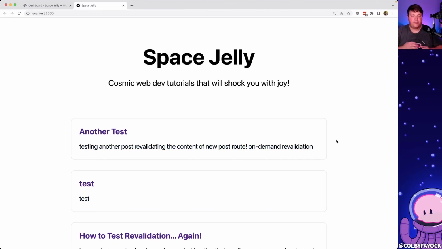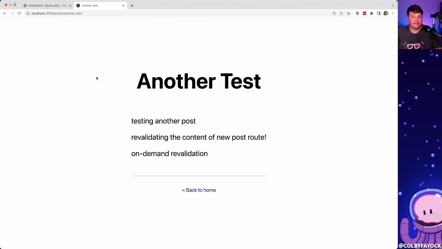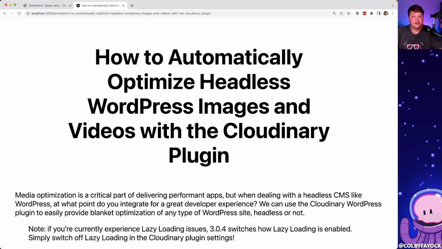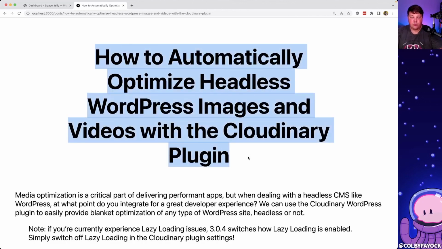So now that we have our blog up and running, what we ultimately want to do is make sure that anytime we're inside of one of our posts, anytime we edit that content, it's going to refresh automatically for us so that when a new user comes in, they're going to get that fresh content. Now to start off, how about let's update the title of this one blog post and see how it works.